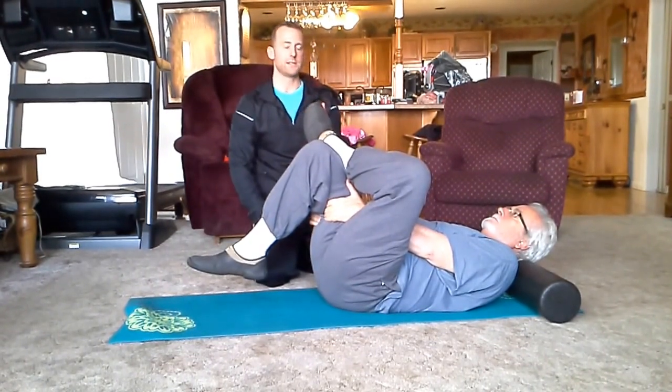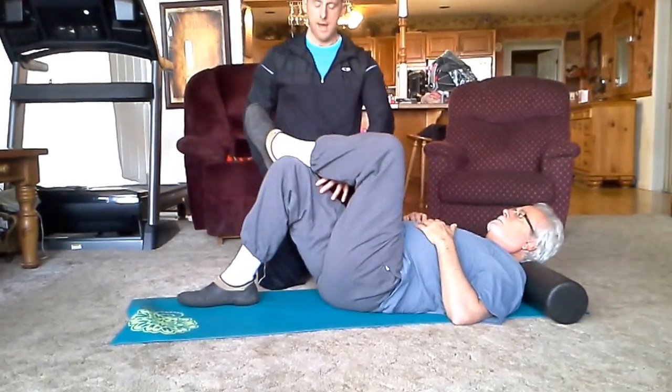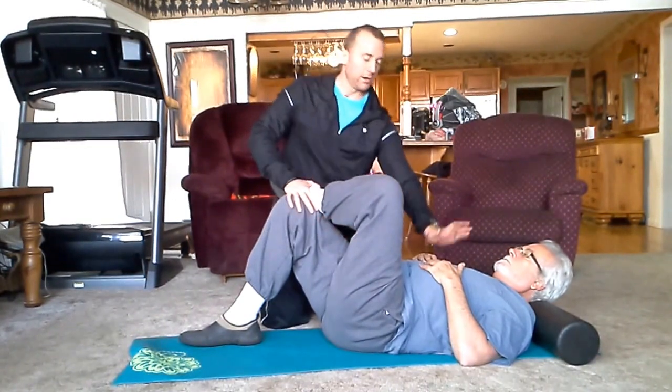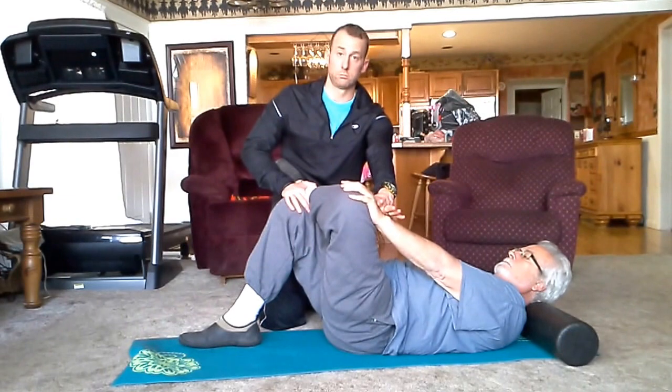I'm not going to have him do it because you can't see very well. But go ahead and pop that down. If you can't reach through and pull that leg back, number one, because you're not flexible enough, or number two, because it just hurts, what you're going to do is line this ankle up on this leg, take this hand, and just push this leg down. Okay? It's going to do pretty much the same thing.